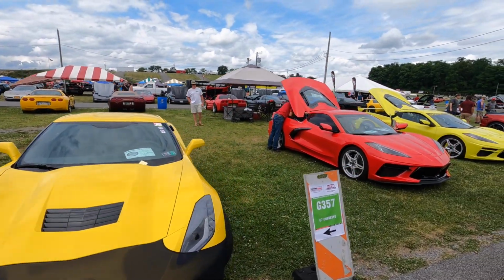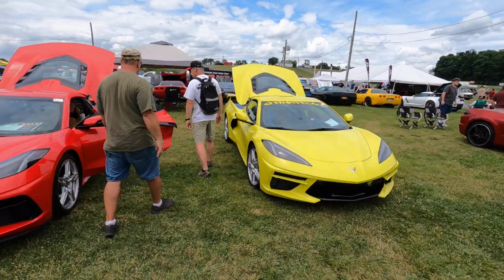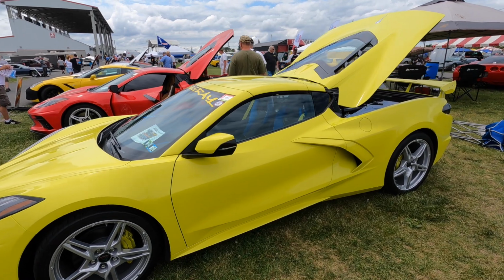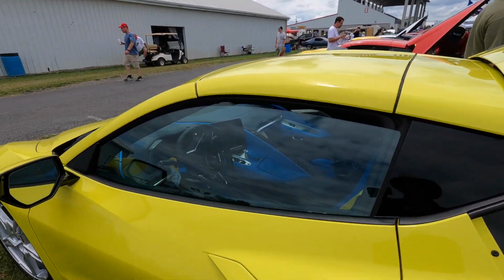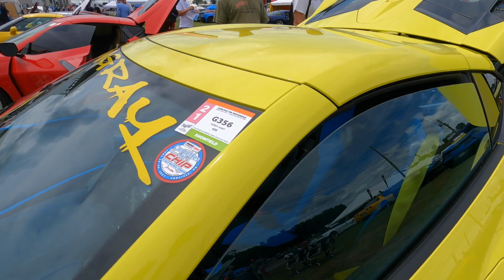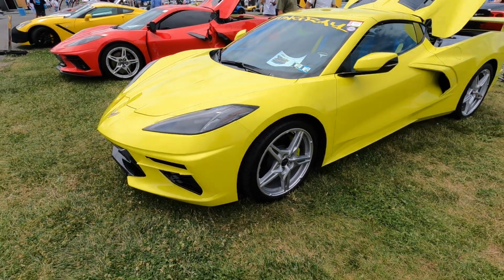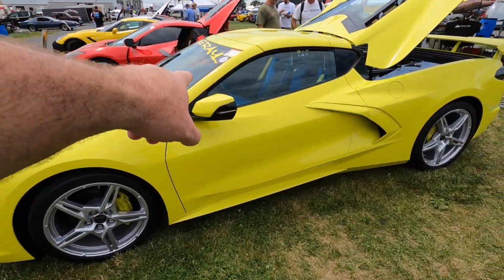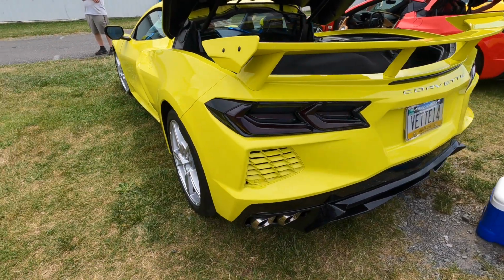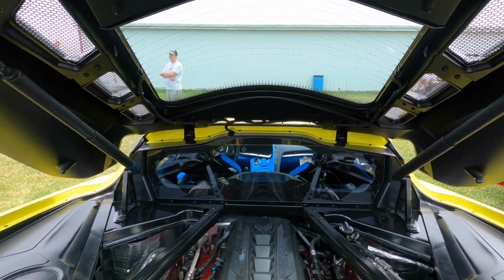And then we get into the C8s. The C8 that's still here, this Accelerate Yellow, I wanted to make sure I captured. Saw this earlier today. This Accelerate Yellow happens to have the tension blue interior. So, a unique color combination. Hopefully it comes through on the camera. Trying to let the camera readjust. But you can see this particular one has the body-colored side moldings and so forth. The mirror, call it the boomerang, as well as the air vents in the back are also going to be body colored through that option package. Pretty unique. Hopefully that tension blue comes through on the camera for us.